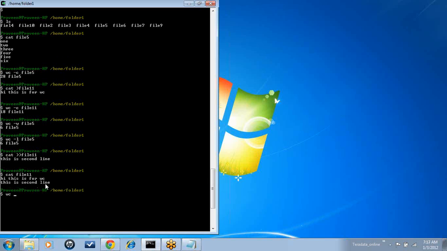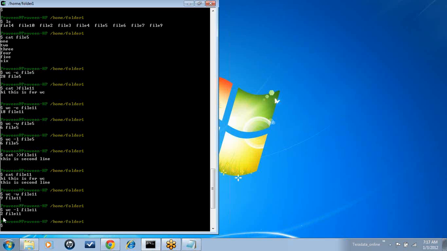So let's see. WC minus W file 11. How many words? W option is for counting the words. So how 2, 3, 4, 5, 6, 7, 8, 9. See, 9 words we have. So it is showing 9, and the number of lines should be 2.